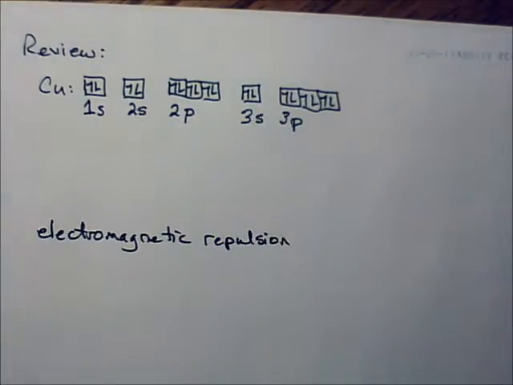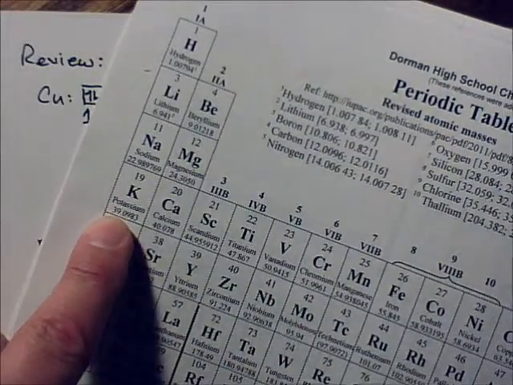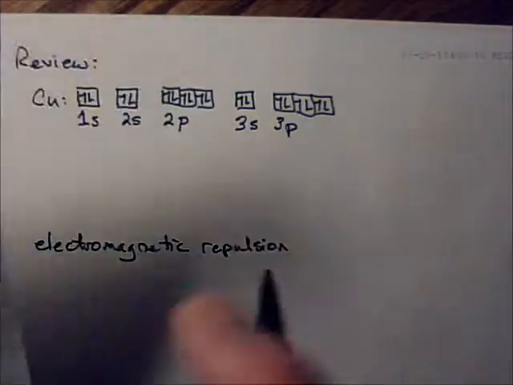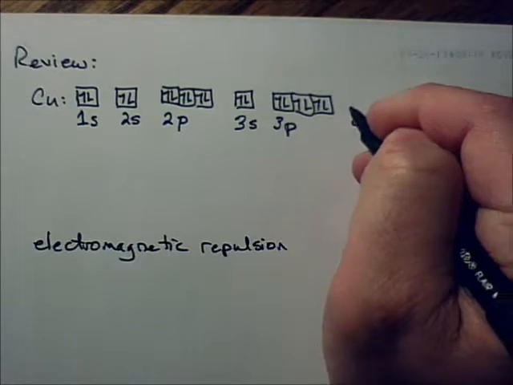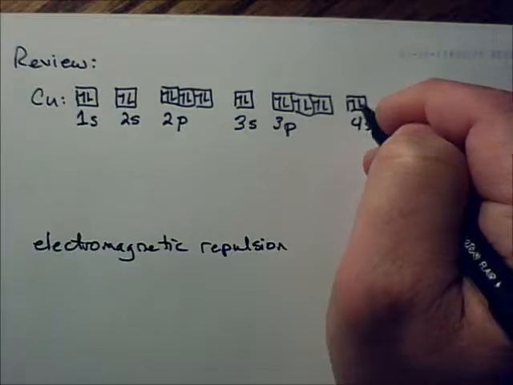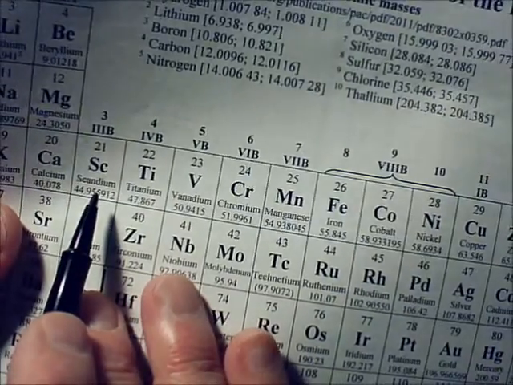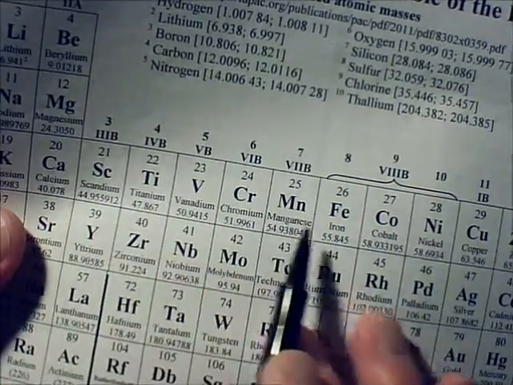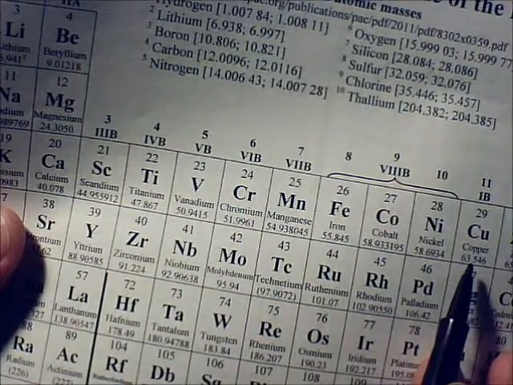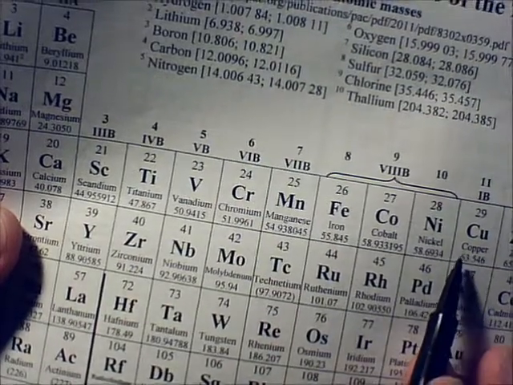Alright, so now we're getting into the row that involves copper. So here we are at 4th row, S sublevel region over here. 4s. And there's the electron for potassium, and there's the one for calcium. Potassium and calcium. But here we're entering the D sublevel region. The D sublevel region is not in the 4th primary energy level. It actually is in the 3rd.